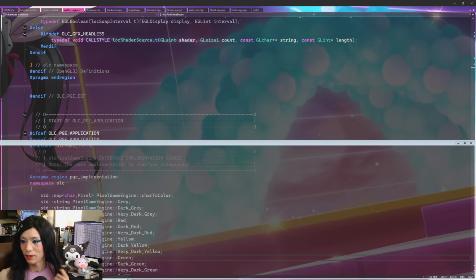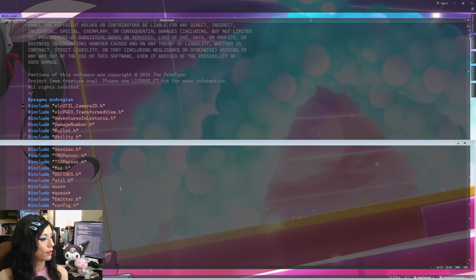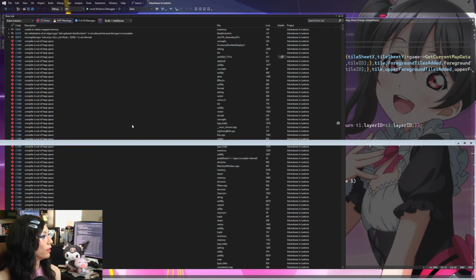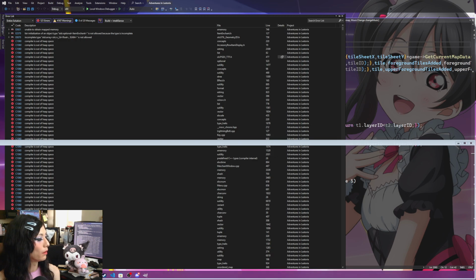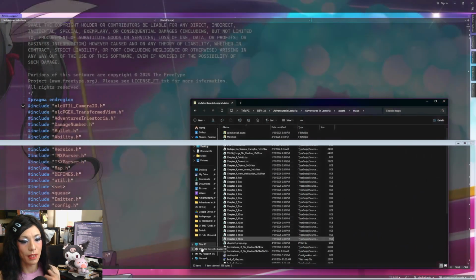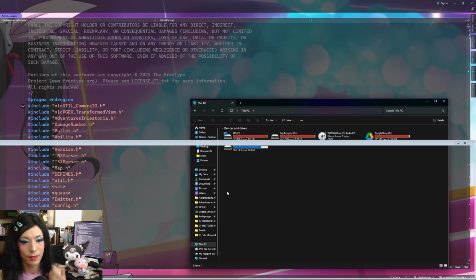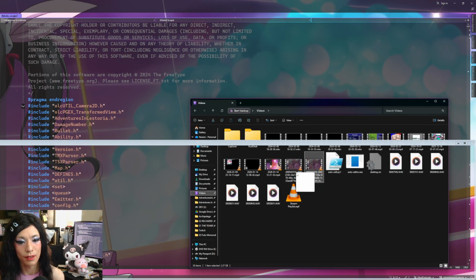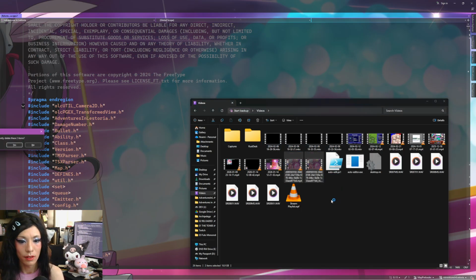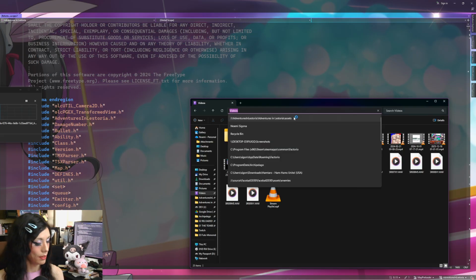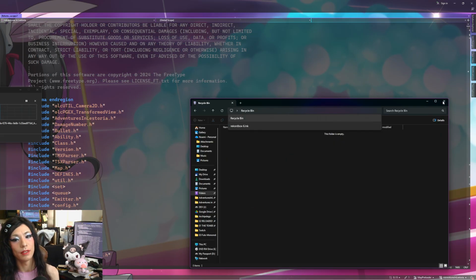Is my computer okay? Whoa. Compiler is out of heap space. Okay, I understand. My hard drive is out of disk space. That's concerning. That's actually wild.